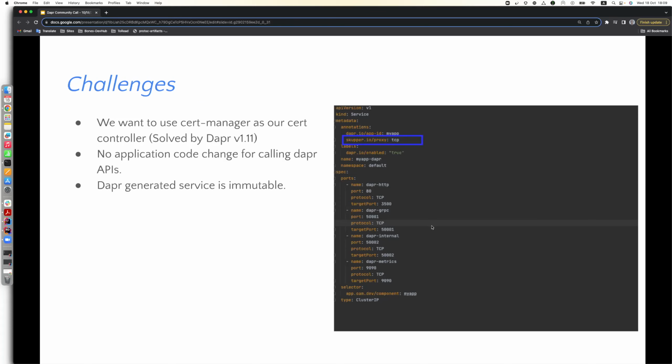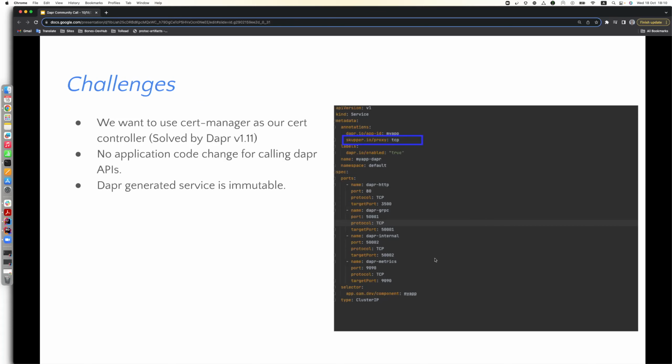And the most important one, which is more of a breaker here, is the way Skupper works. Let's say that you have your Skupper tunnel or Skupper connection initiated between two namespaces in two different clusters. So these two namespaces now are connected together. But now you want to expose some workload or some application to be seen on the other side. And the way Skupper works is with annotation. So we were thinking that we could annotate the Dapr service with the Skupper annotation, so it could show up in the other cluster.